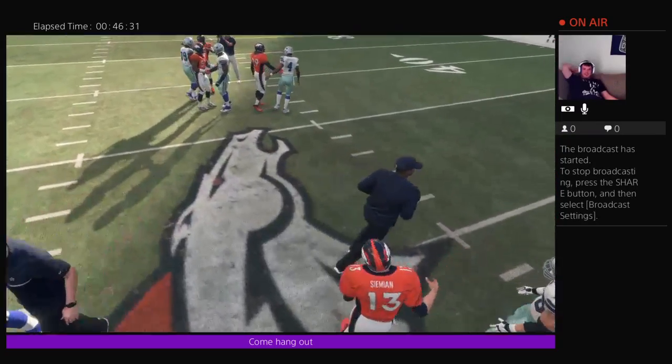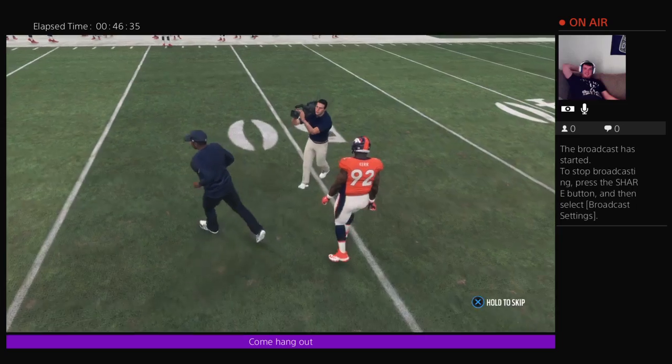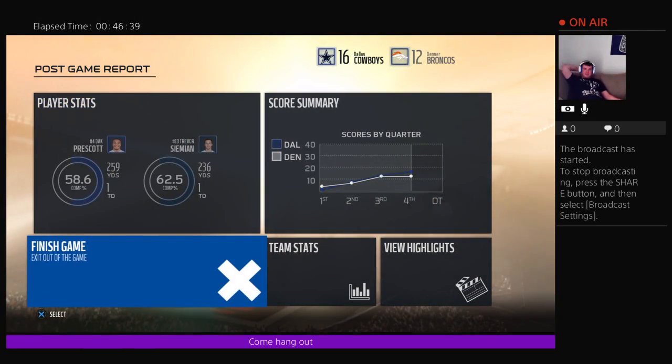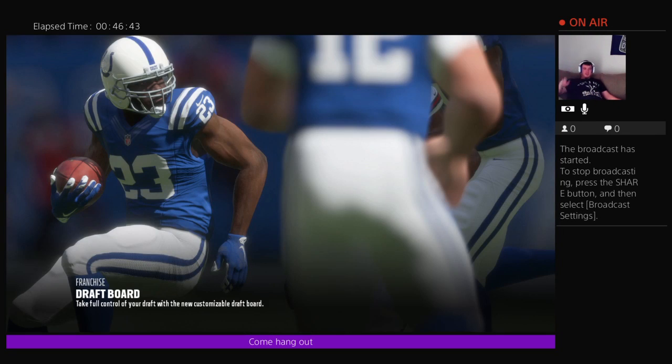A road win in the National Football League. Charles, you never take that for granted no matter who you're playing, no matter what. Well, that was it, ladies and gentlemen. Final score 16-12 Cowboys. So that's going to conclude it for episode 1.